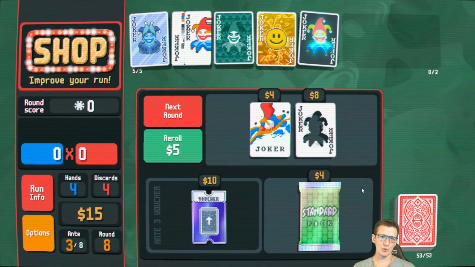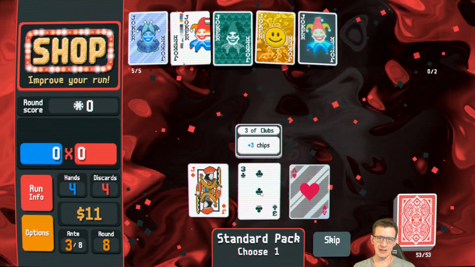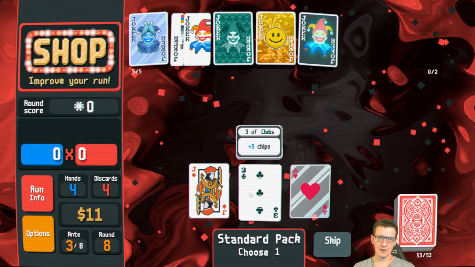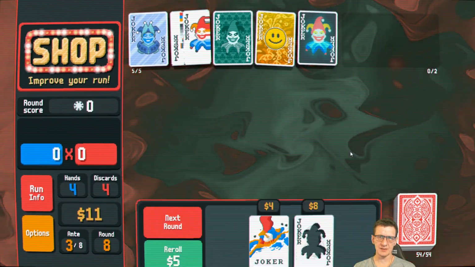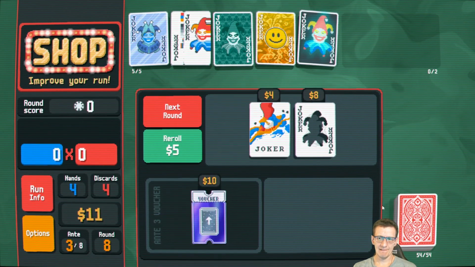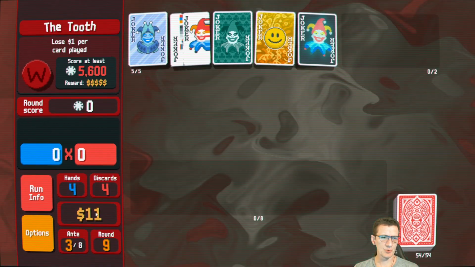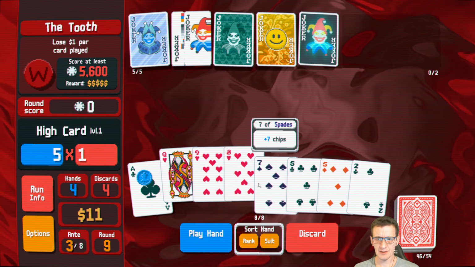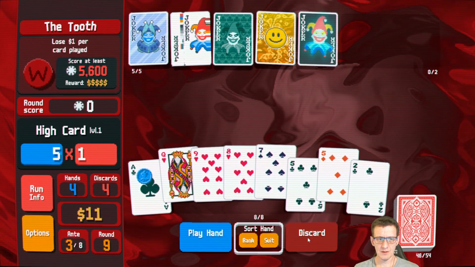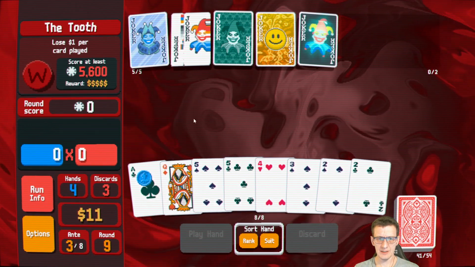All right, so that one now is 1.25. Of course, we get the standard pack. And we take the club, right? I think so. For now, at least. All right, let's see how this works. We've got $11 per card played. Held in hand.